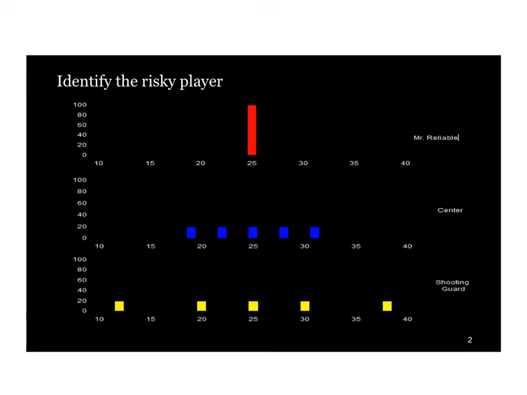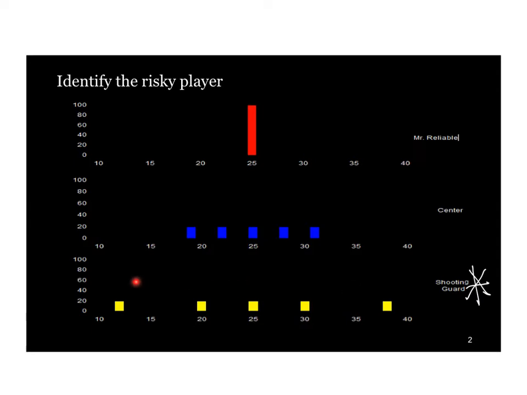However, the confidence that we have in the forecast is quite different. In the case of Mr. Reliable, we are very, very confident. In the case of the shooting guard, he has his good days and bad days. And so we would say that our forecast for the shooting guard is more risky. And so then we say, well, how much more risky is it? How often are you wrong? To illustrate that, we would look at the deviation of the scores from 25. The difference from 25 is really a measure of risk or the deviation.